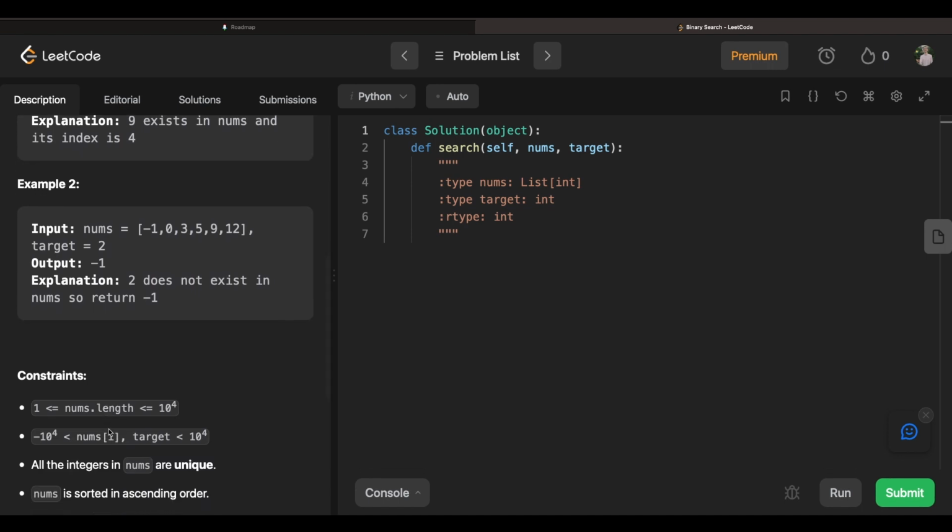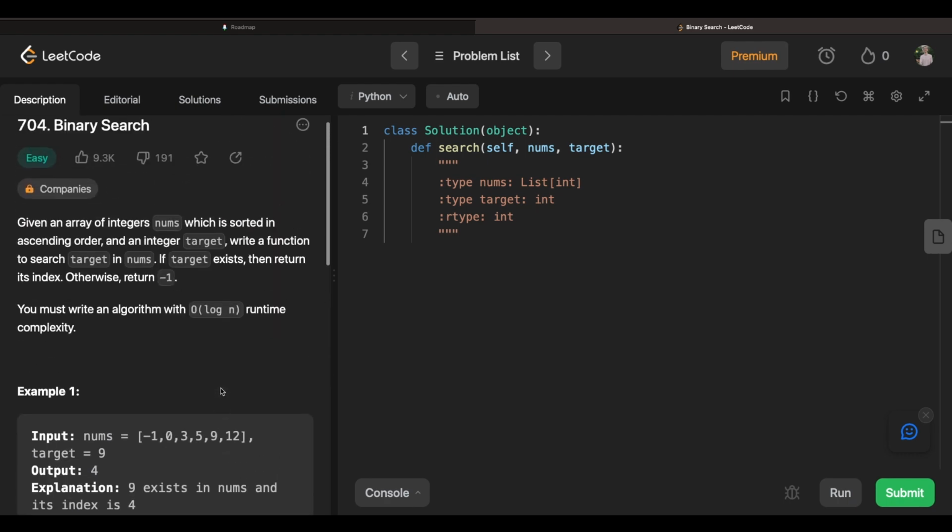And then some constraints. All the integers in nums are unique. Okay, and nums is sorted in ascending order. Amazing. So, like I pointed out above, this sorted in ascending order part, I think, is the key.